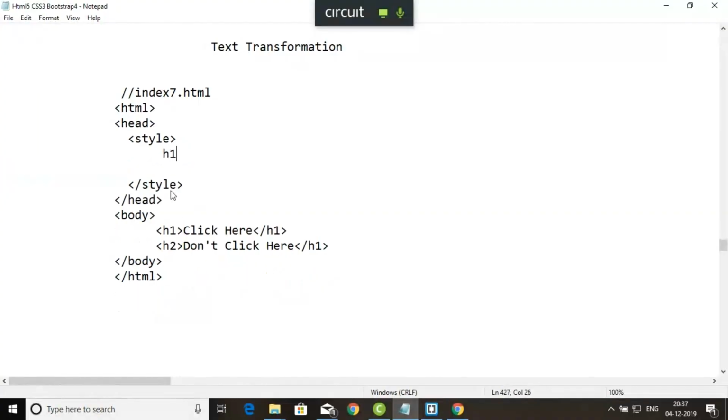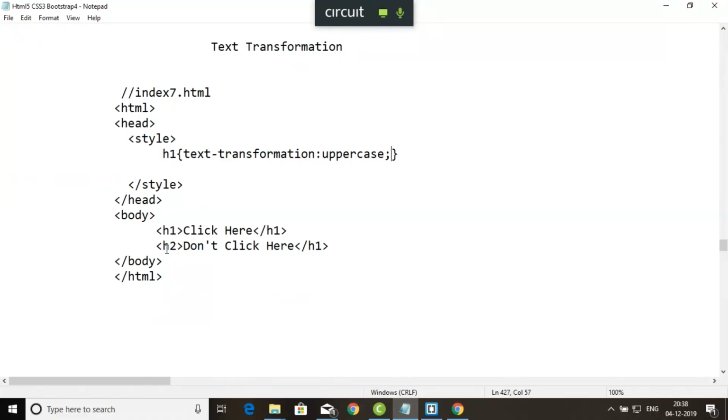You have to put it inside curly braces. What do I have to do? text-transform colon. In which format? I want to make it completely uppercase. Semicolon. Fine.